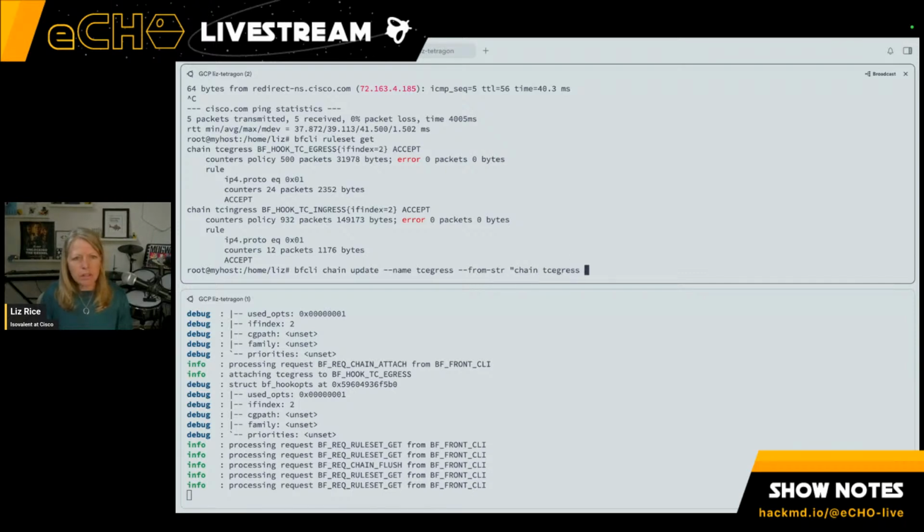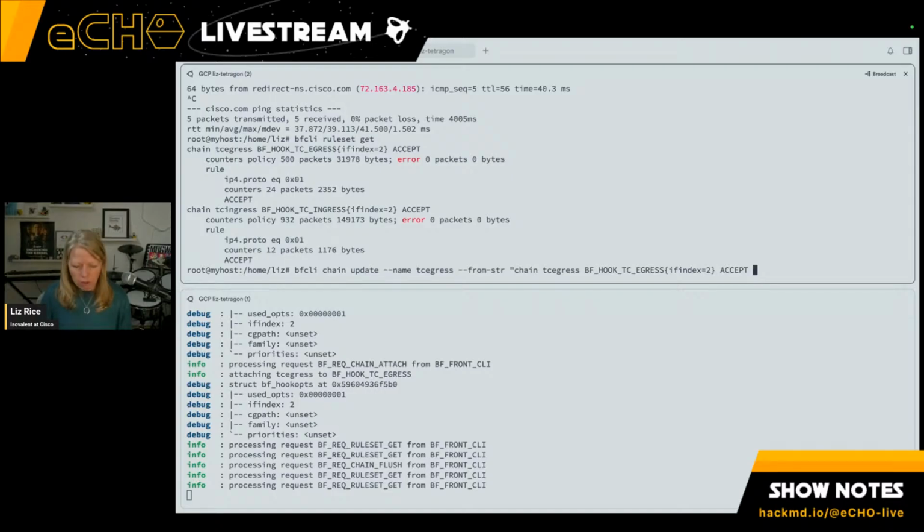Okay, so TC egress, and we still want it to be attached to the TC egress point. I am not sure whether I need to specify that interface index here or whether it would just update anyway, but well, let's try it like this.